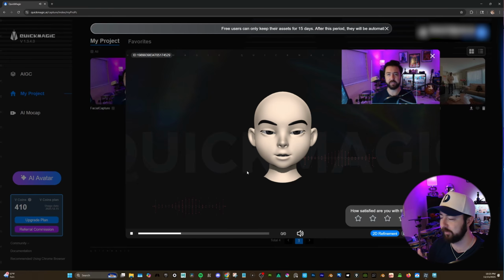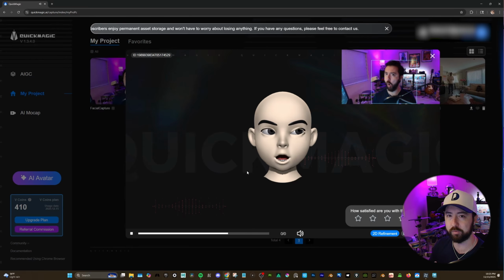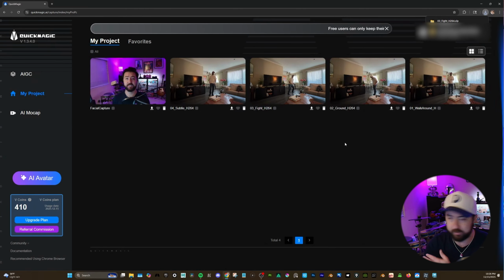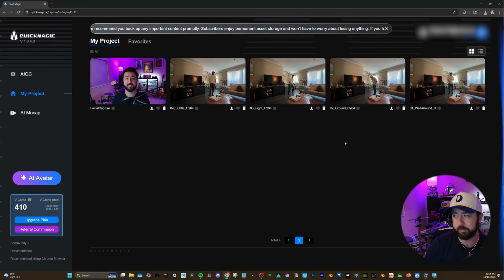This might be solid for some people. That's fine. Personally, I think I would either do a different facial capture system or I would just hand key it. But it's good to check out, good to test, and I'm definitely curious to test this in a little bit to see if it improves. All right, well that's QuickMagic. Any of these takes we could download and it's going to go into our file browser and then we could retarget it to anything. So I think QuickMagic is pretty awesome. It's very impressive for big motion, all these things. Subtlety, I think there's a small little bit of work to do there, but it's close.